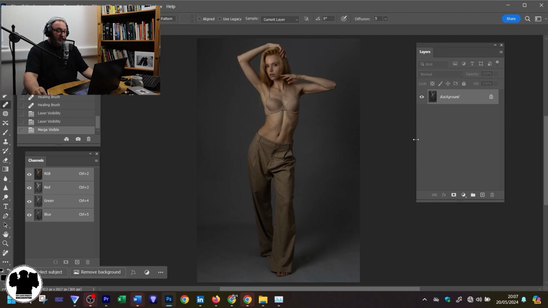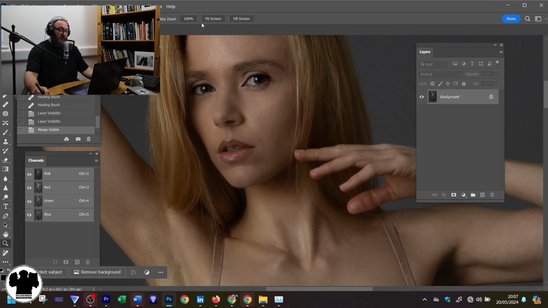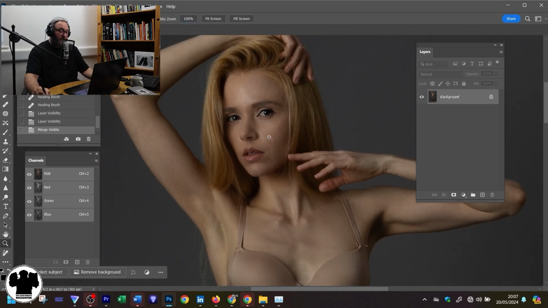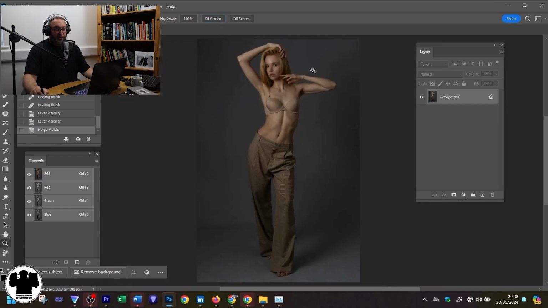Now one final thing I might do here, especially if it's going for print, is make sure it's sharp enough after everything we've done. Sometimes models move a little bit when you're shooting them, sometimes they don't, sometimes they're great, sometimes we end up over sharpening things. But a great way to sharpen things, particularly things like the eyes and the lines, is again to use a mask.